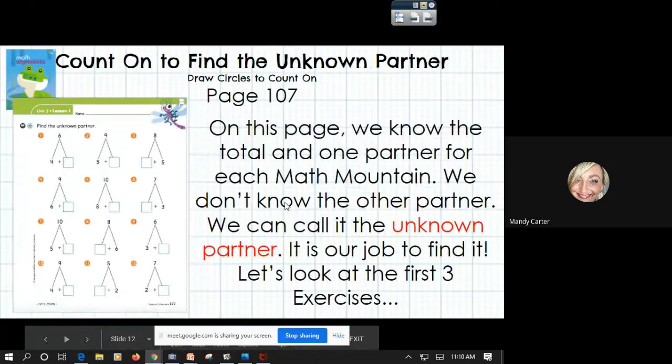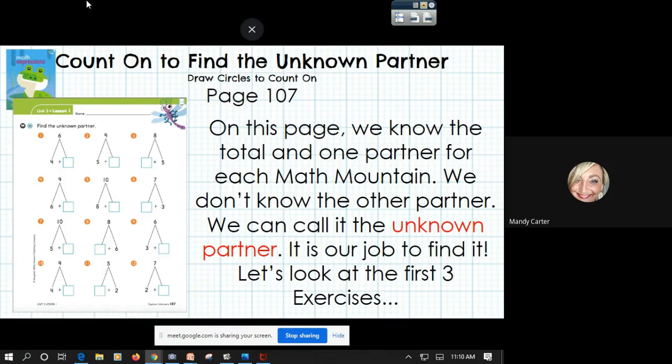All right, boys and girls, I really enjoyed finding the missing number. And when you click on the next slide, you're going to have the opportunity to do this very workbook page that we're looking at. So if you look at number 1, you have the total of 6. Now, what can you put with 4 to make a 6? Don't forget to think of all the different ways you can solve this problem.